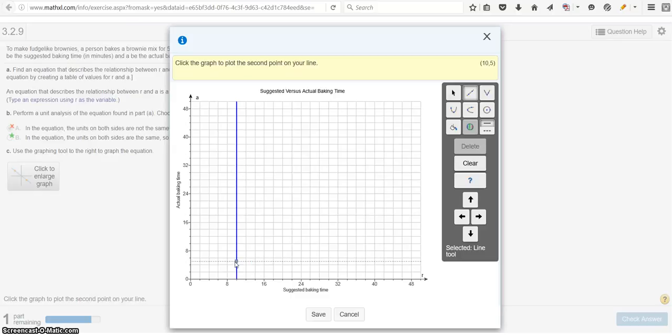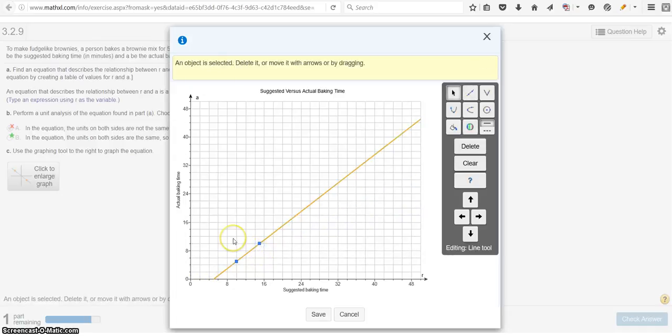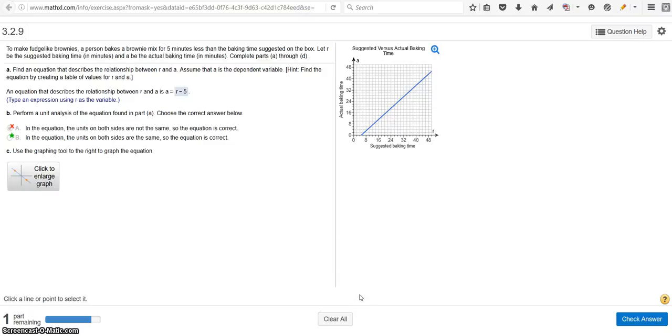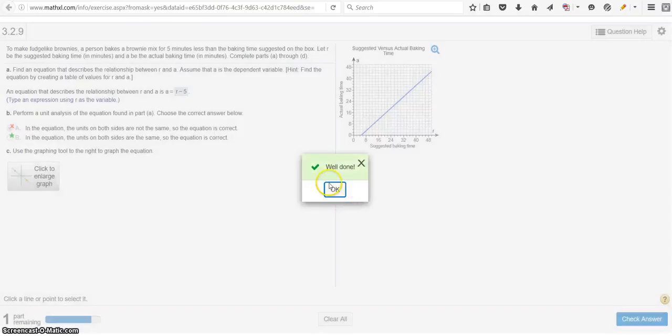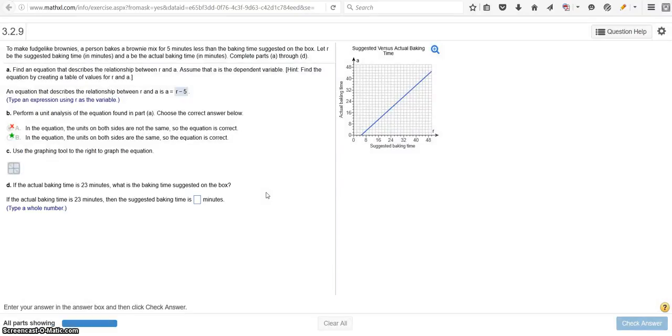And then we had 15 minutes. Well, 15 would be right there, I guess. And we need 10 in this direction. 8, 9, 10. Let's see if that's right. So that might have been your problem there, and I agree with you. That's a little hard to do. Their scaling is a little weird here. I kind of almost wish they would have just gone 1, 2, 3, 4, 5 the way we normally do. And it says that is correct. All right, so that might be the problem you were having, and I kind of agree with you. That was a little hard to do there.